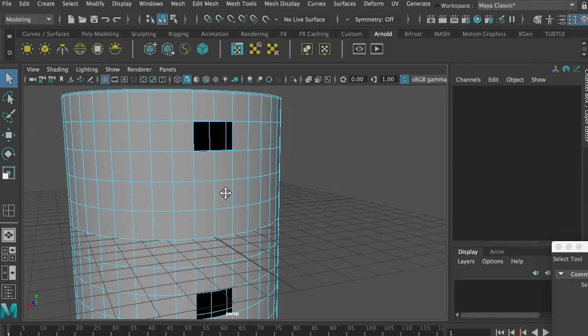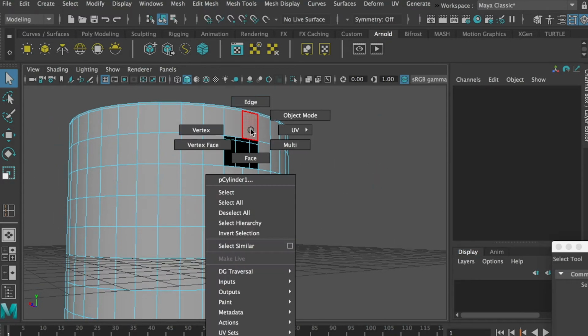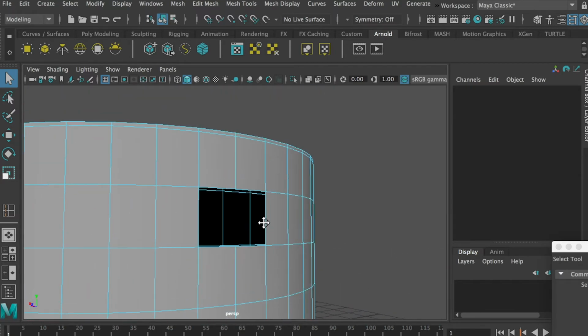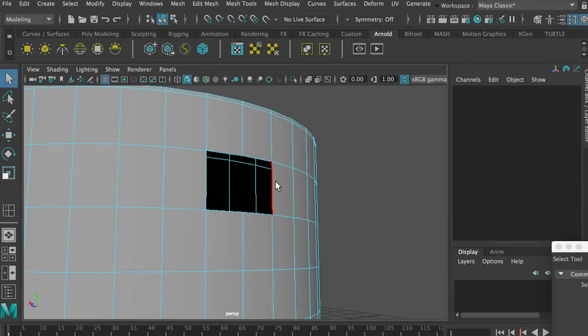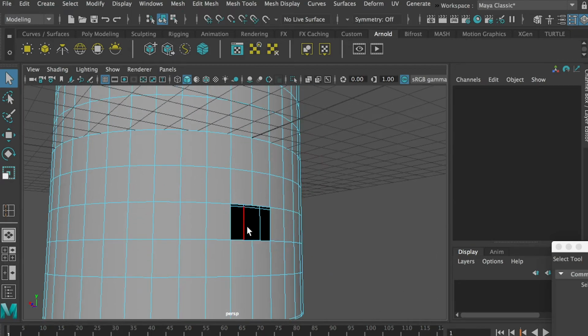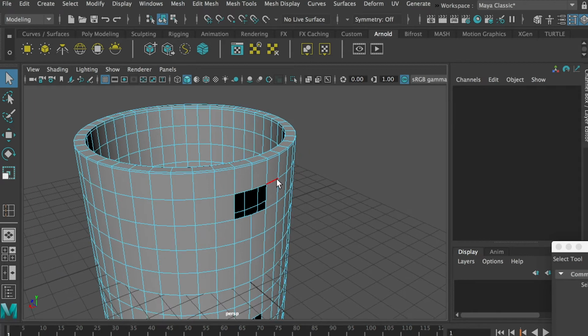Okay, so now let's see, for this hole I deleted, how many edges does it have? So let me do the math, how many edges? 1, 2, 3, 4, 5, 6. So basically 3 edges along the hole here as well. So if I create the ear separately and insert it in, and if I want to merge the cup's ear to the cup's body, I need to make sure the ear has 6 edges in total as well, so I can merge every edge and every vertex to the ear. All right. So that's the concept.